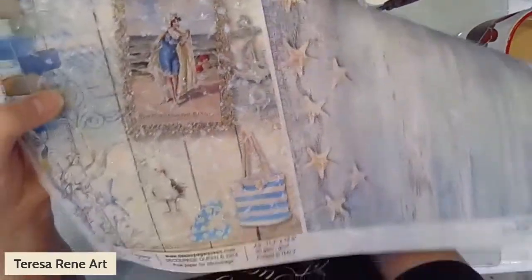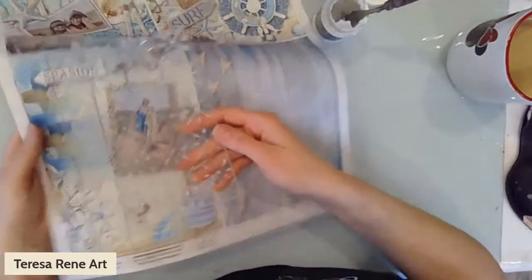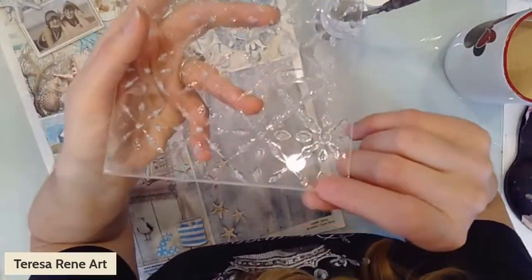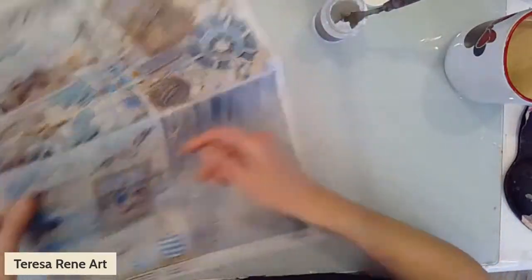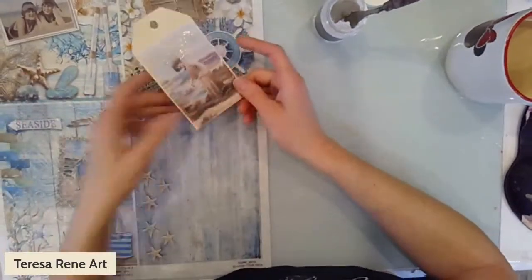if I hold it with this little piece of paper underneath it, you can see the texture of that stencil as well. So it does leave a 3D texture. There are little beads in there. So we're gonna play around with that. And then we're also gonna play around with the expand paste as well.